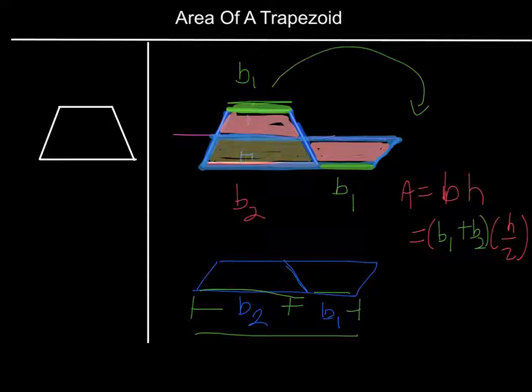So a lot of times what you see for this formula is this: area equals 1/2 (B1 plus B2) times h. So this is a very typical formula for the area of a trapezoid. Area equals 1/2 the B1 plus B2 times the height, or 1/2 height times B1 plus B2. Okay, let's take a look at it and see what it looks like in motion.